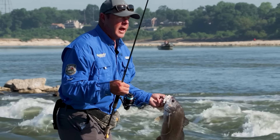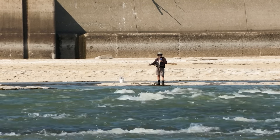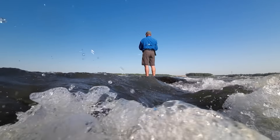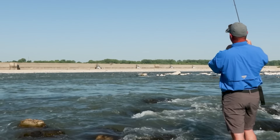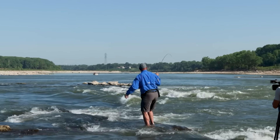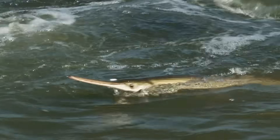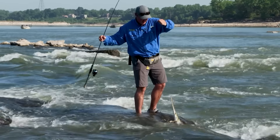The interesting thing about fishing down here in these fossil beds is that every time you come it's a new experience. I've got to figure out where the seams are in this fossil bed, and where those seams are is where the water runs all the time. You might be casting over a seam or just shy of a seam, and you've got to figure out where that deeper water is because that's where the fish will be sitting. So every time you come it's about figuring out where those spots are. I'm kind of hoping for hybrids today, but if you just want to get your line stretched, these will definitely do the trick.